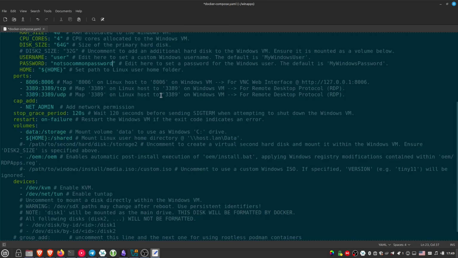So the second thing that is required for that part, and just for your convenience, is this setting. By default, for whatever reason, developers decided that it would be a good idea to expose your whole home folder of your host Linux system to your Windows machine, which to me sounds like not so good idea. So instead, modify it like this. This setting will create in my Linux home folder a folder called WinShared, and it will mount only this folder to the Windows machine. And that can be used to exchange files between two systems.